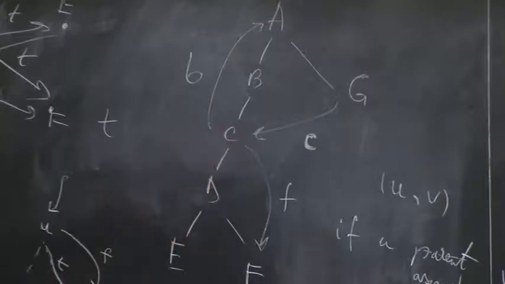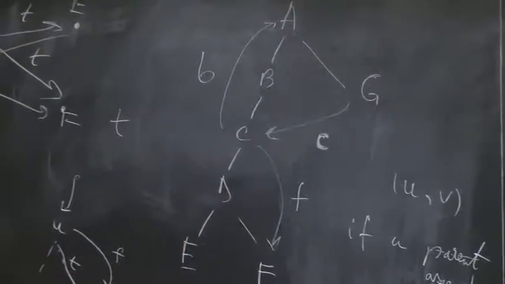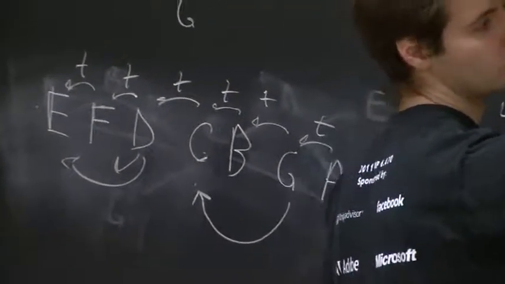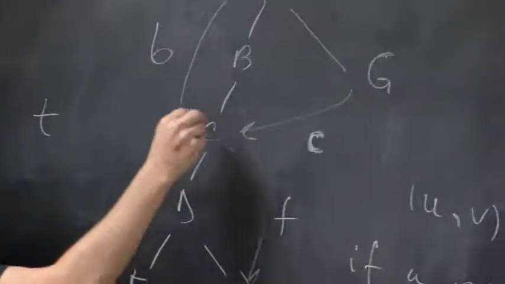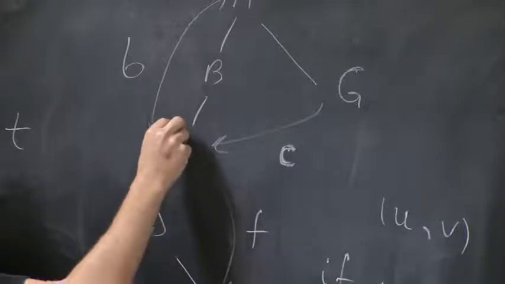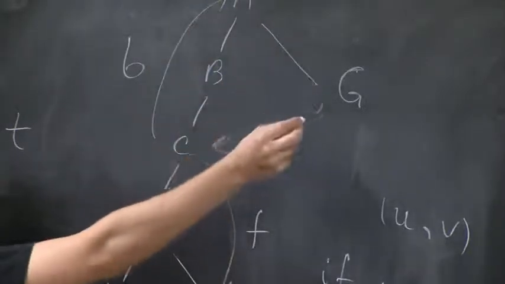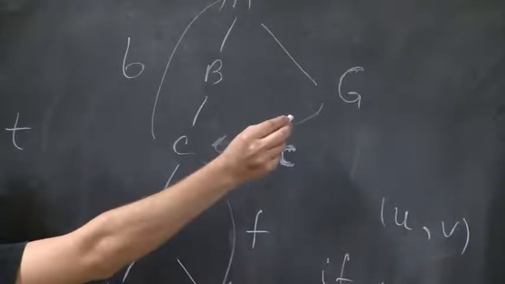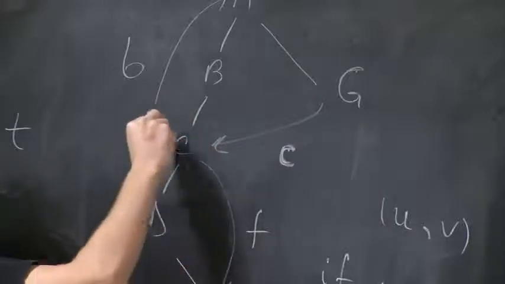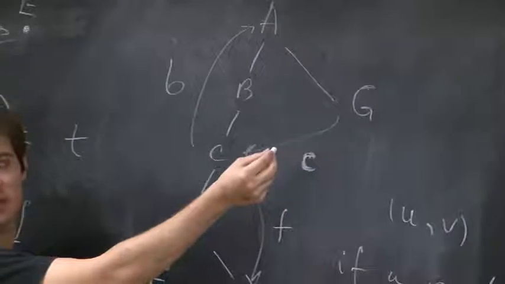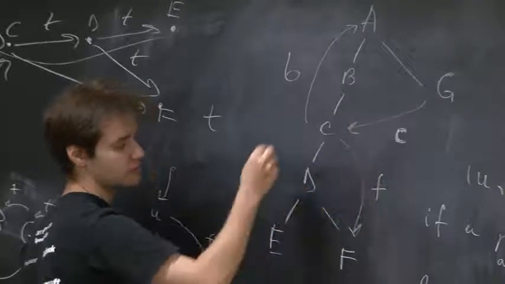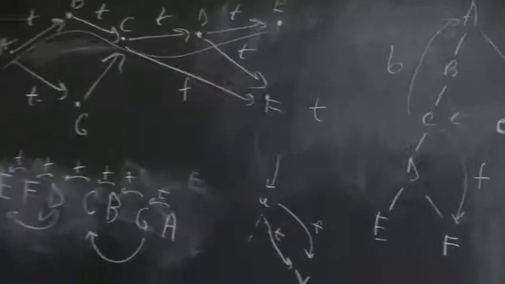Now, I have this cross edge from G to C. A cross edge means that there's no direct relationship here, but I've already visited C. If there's no direct relationship, it means that for sure I'm done visiting C and I've returned so that I can get to G. So there's some common parent between C and G, and I'm already done with C and I've returned to that parent, and then I went to G. So all the nodes that are pointed to by cross edges have also been printed in topological sort.